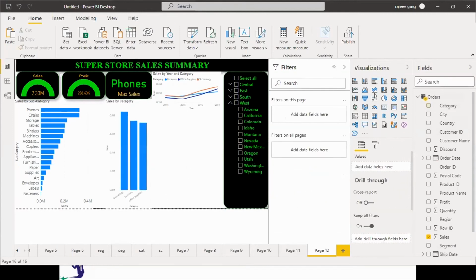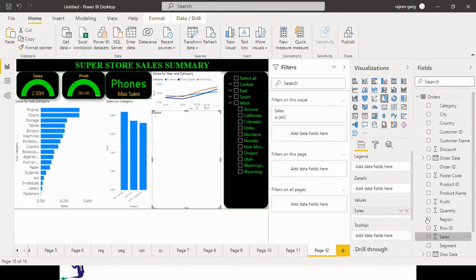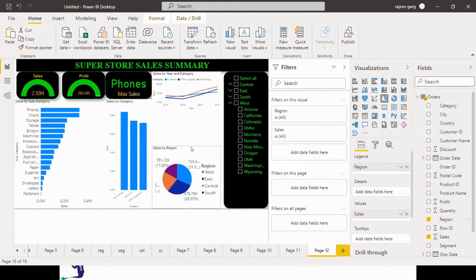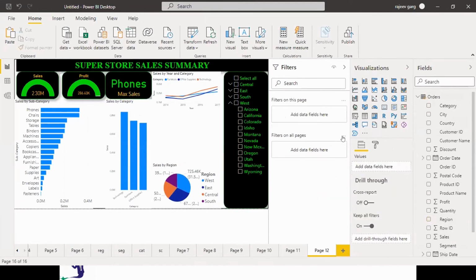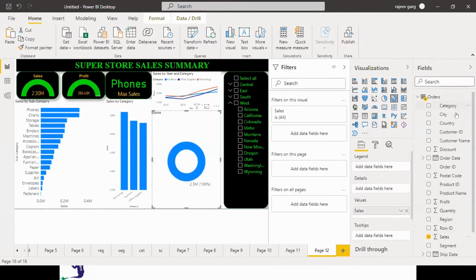Then I will take one more visual where I would like to take the sales on the basis of region. Then one more visual where I would like to take the sales on the basis of segment.